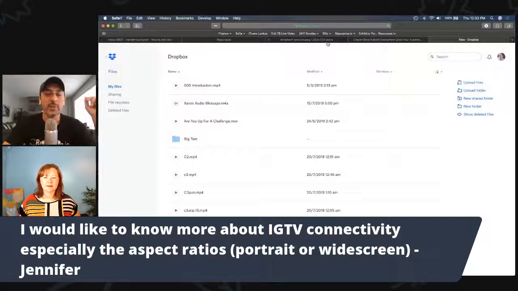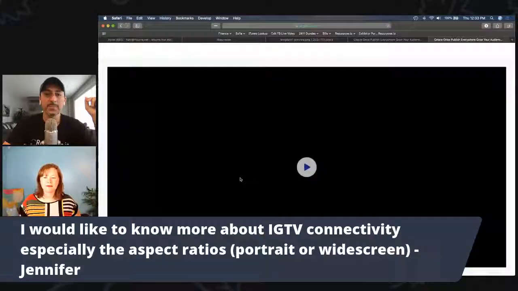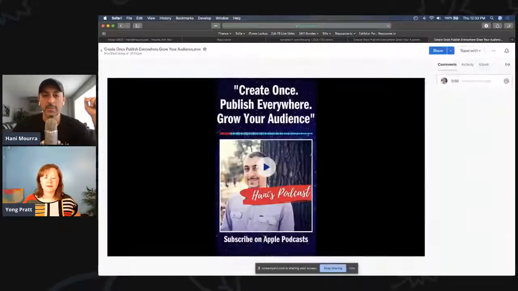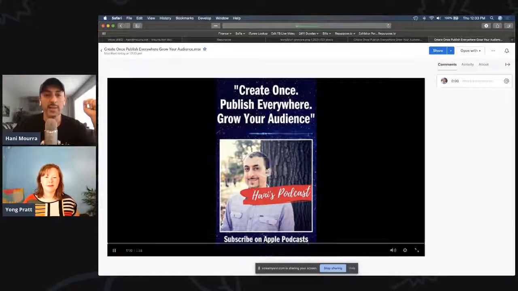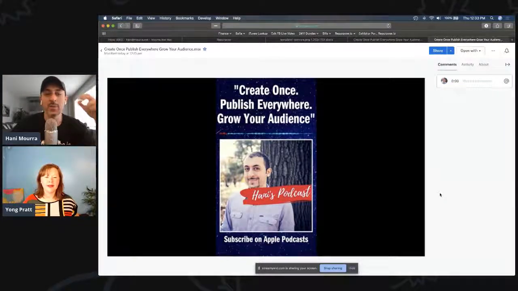it takes me right to my Dropbox. It opens up the video, and there it is. So we had the blue waveform, we had the title, we had the call to action on the bottom, and if I click play, you can kind of see how cool the progress bar is. Cool in the sense that it looks good, but also it's like you really get a sense that this is a clip that I'm going to listen to. It's not that long. I'm going to stick around and see what's going on here, right?